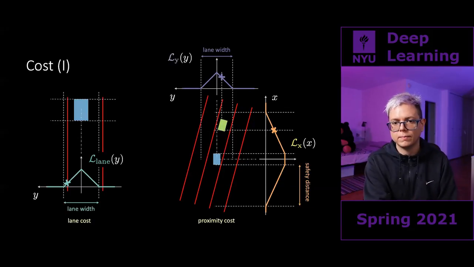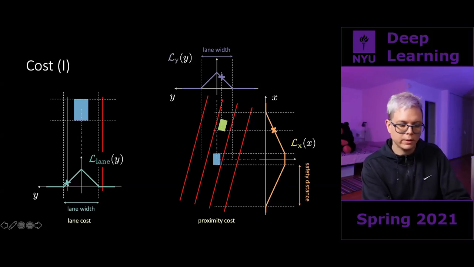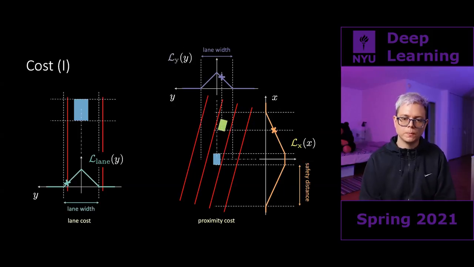And then, basically, I take the max of the product of the two, such that if in one case it's zero, it means that if I am exactly to the side of this vehicle, I will have zero transverse cost. And even if I am exactly on the maximum part, it's going to be the maximum value times zero, so it doesn't matter. Or in the other case, if I am exactly behind this vehicle and my transverse cost is the maximum, but I'm further away, well, then the product is still zero. So it's also fine. Okay. So I take the max of the product of the two.